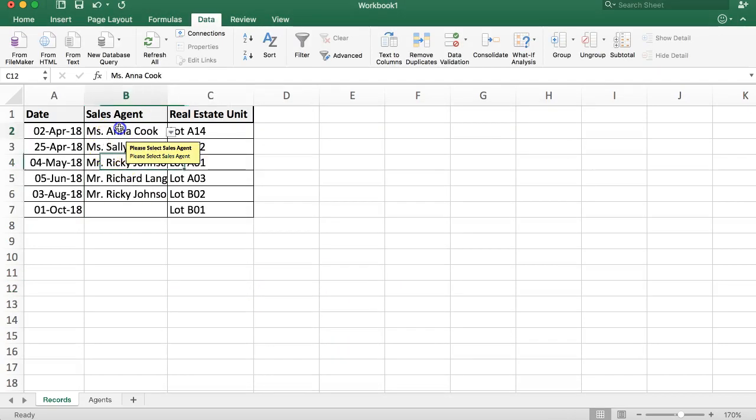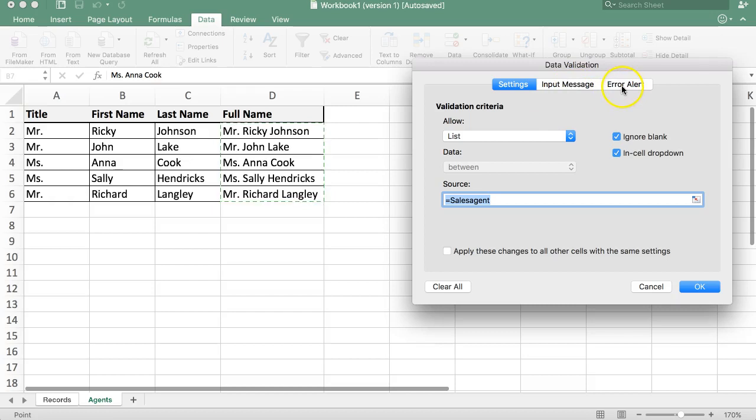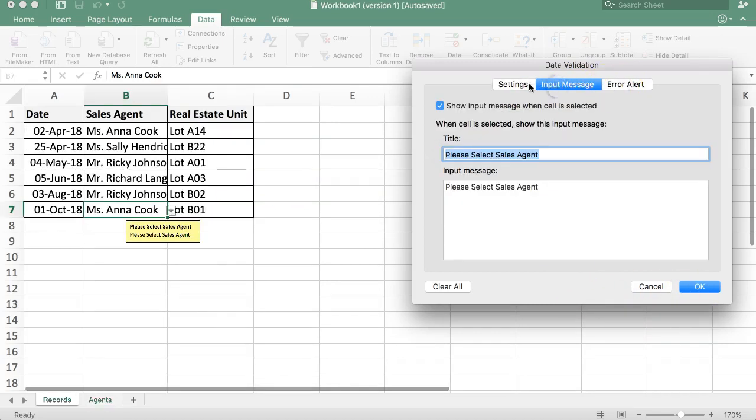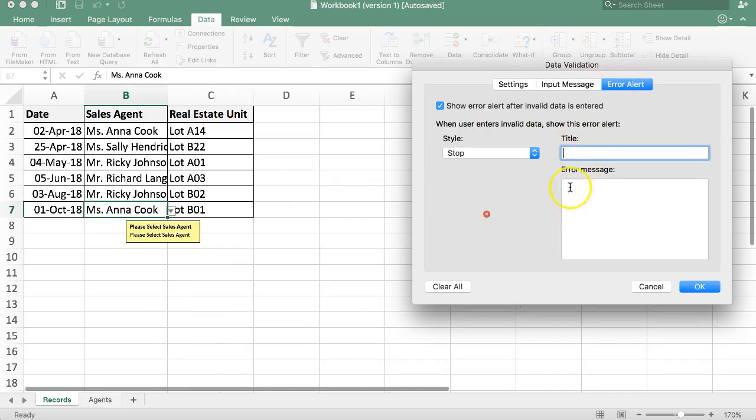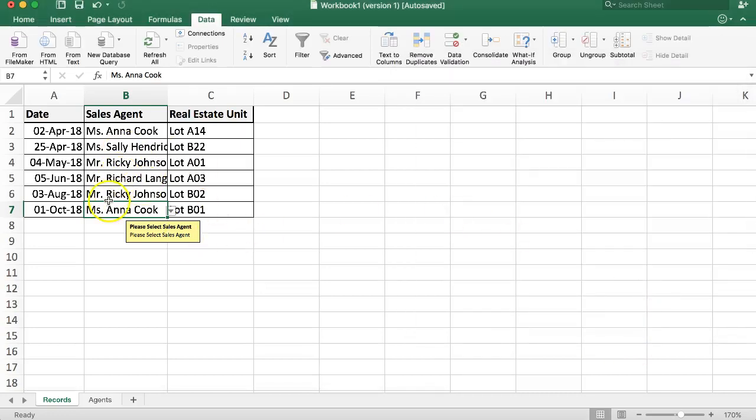Okay. And now you can see the one in title is bold, and the other one in small letters is the standard message. So you can see here, this will give you some help in what you have to do. So this is how you can add messages, and the same goes also for error messages. You just can click here. You can select here. Oh, let's ignore that one. That's fine, because that's the list. And then you can give the error message of what to do. Very simple. So this is how you can create your own drop-down list in Excel. Very useful, and you can make it very advanced and give even guidance, as you can see here.